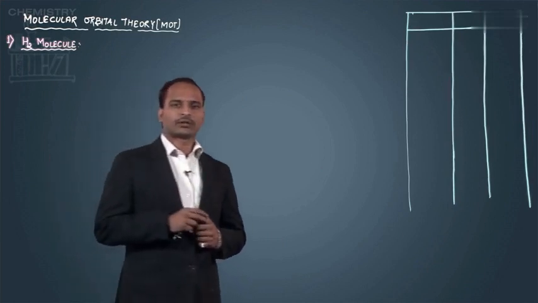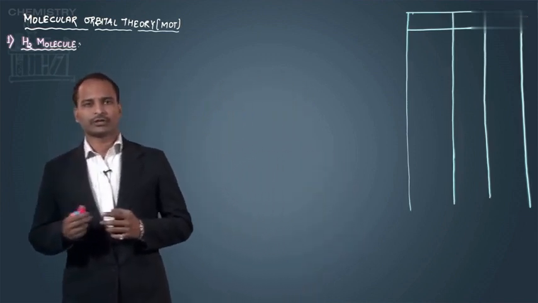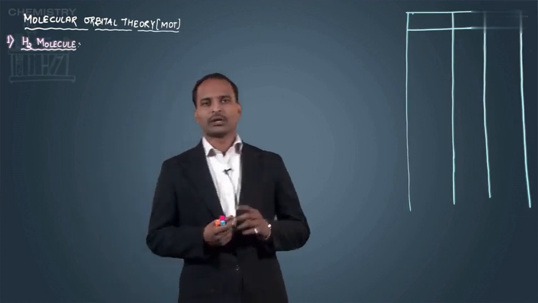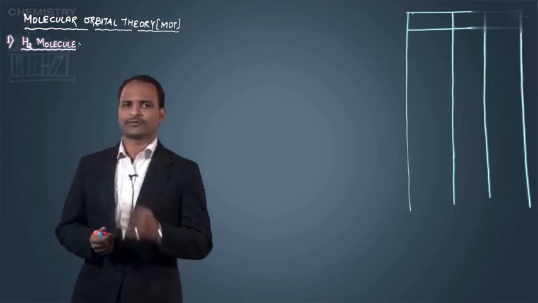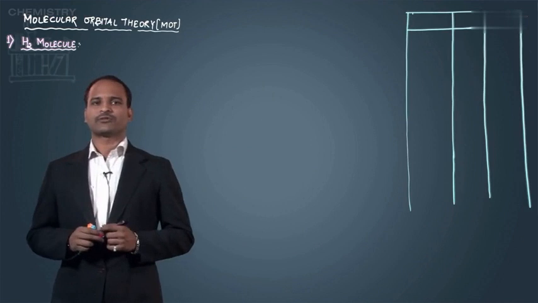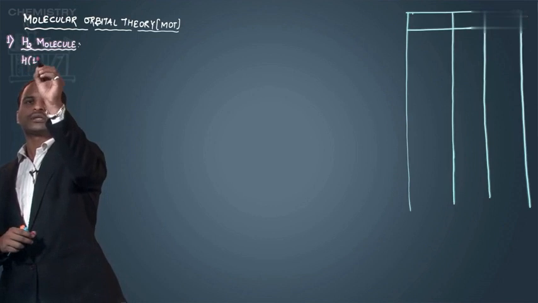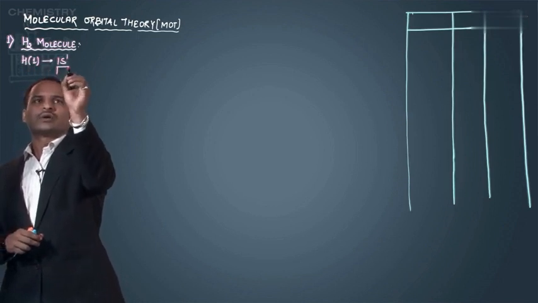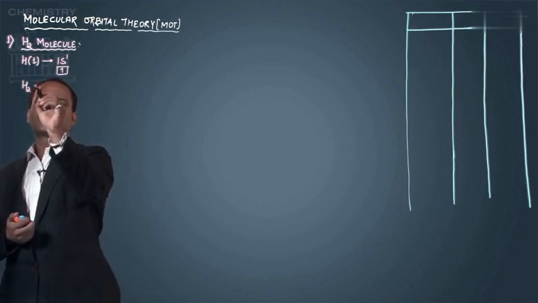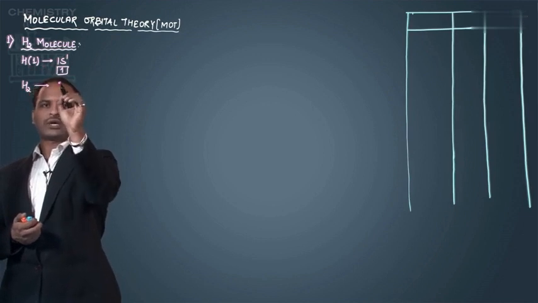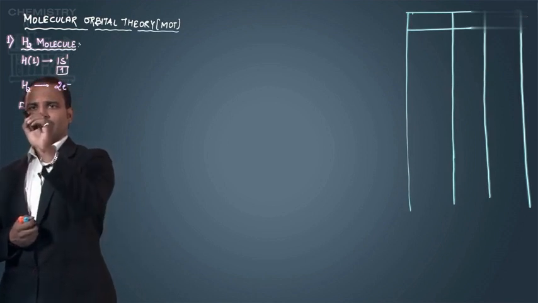Now let's use all the theory which we studied in molecular orbital theory for the hydrogen molecule. Here we have to draw the energy level diagram for the hydrogen molecule, and let us calculate the bond order and whether it is paramagnetic or diamagnetic, all the details for the H2 molecule. Now the H2 molecule is formed from hydrogen atoms, and hydrogen, whose atomic number is 1, has electronic configuration 1s1, meaning it has an electron only in the 1s orbital. So hydrogen has 1 electron, and H2 will have a total of 2 electrons.